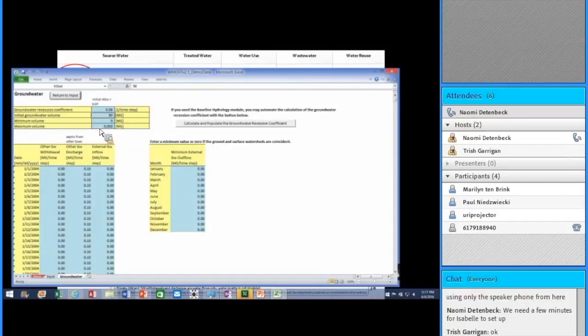It doesn't have a huge impact on the simulation as long as it's large enough that you don't run out of water before you can refill and get to steady state. I usually just make it large enough.